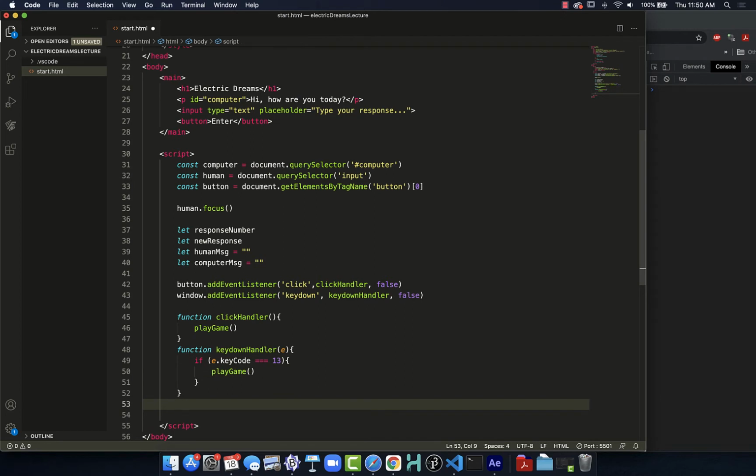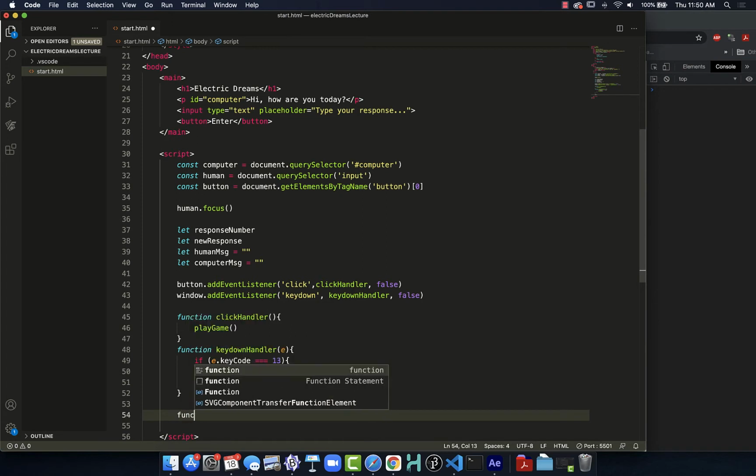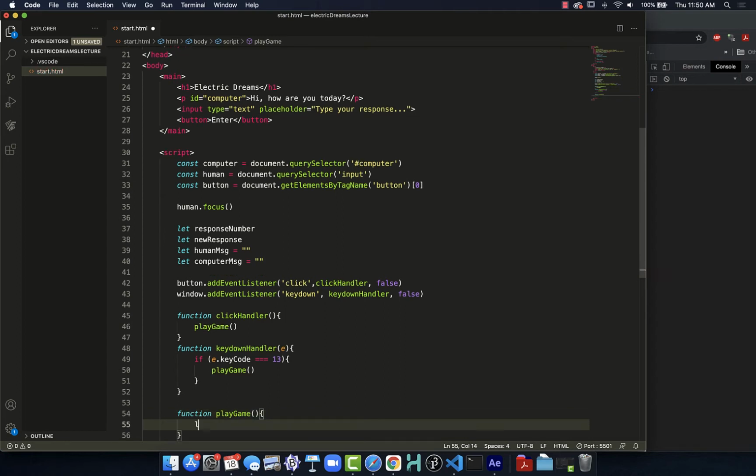So that means we now probably need to define that function. And we'll just do function play game and log. I'm going to just log that out. Game. Okay. So now we know that that is there. I don't see any errors showing up in my console. So I did start the live server here.